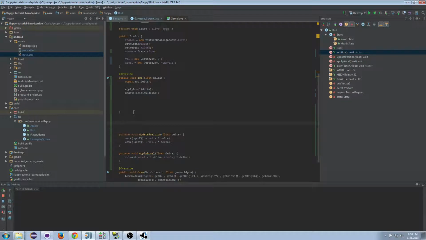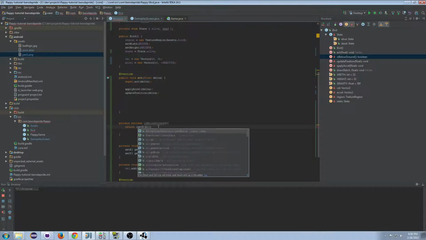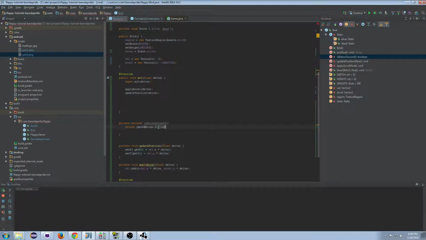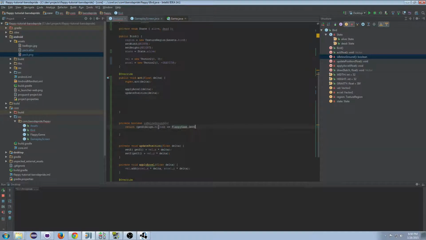We're going to have a couple methods. Private void is below ground. This is going to return a boolean actually. And all it is going to be is return get x, let's look at the align bottom is less than or equal to the ground level, which I haven't defined yet, so I've got to define this ground level.